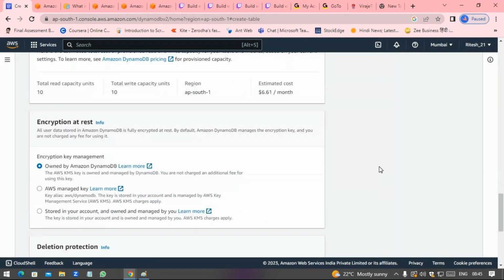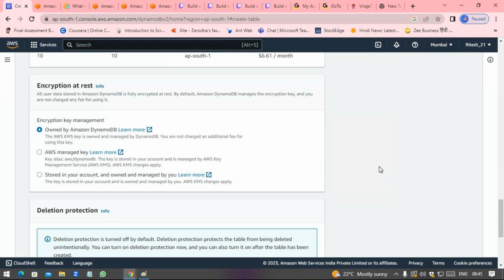Now encryption at rest. Encryption at rest means, for security concerns, you want to define the key. It can be owned by Amazon DynamoDB.